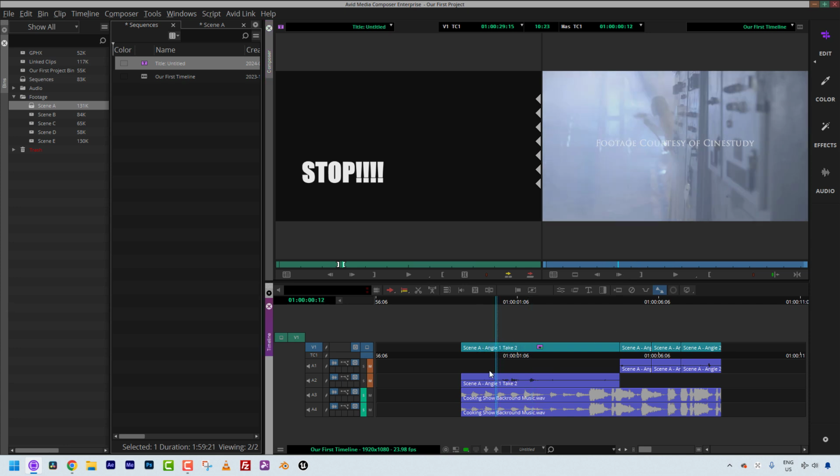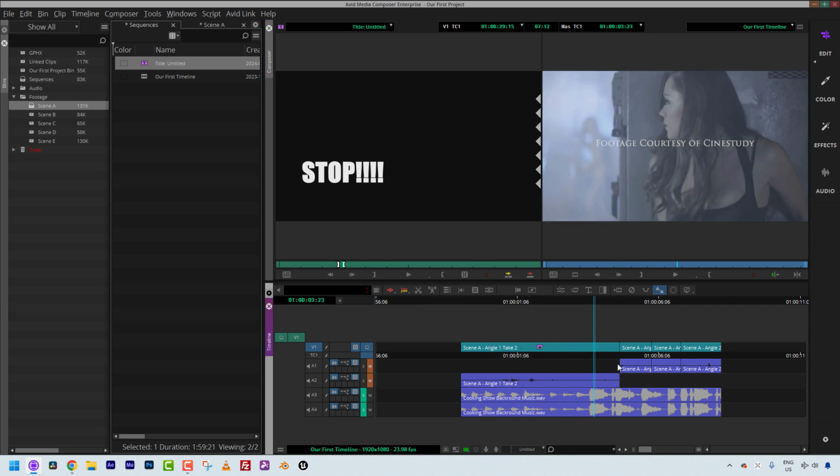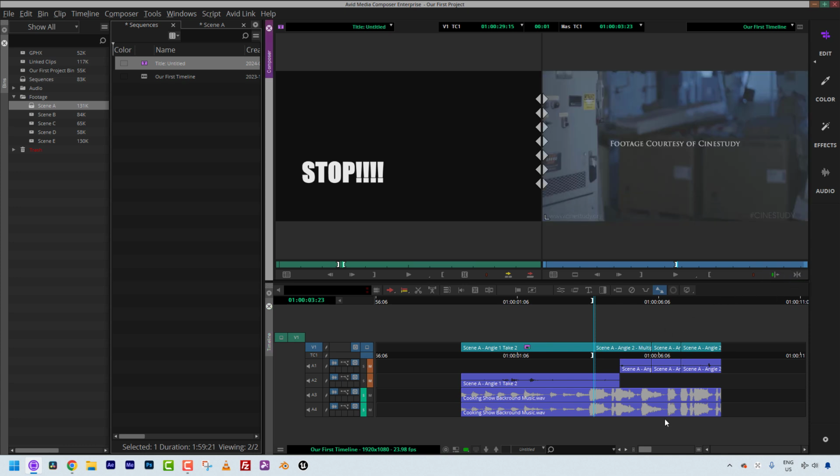What I'm going to do is just remove that in and out point. Let's say hypothetically I'd like to take this clip and extend it back to where my time bar is parked right now. What a lot of people will do is they'll go into trim mode, they'll grab the head of the trimmer, they'll bring it back, etc. I don't like to do that. What I like to do is just to say, well, this is where I'd like the new in point of this shot to be, and I simply utilize the extend key, and boom, it's done just like that.